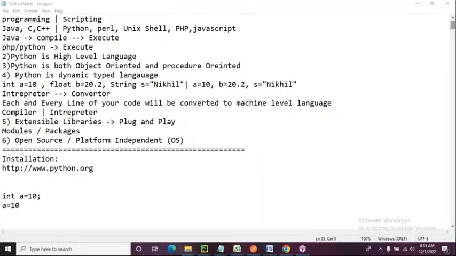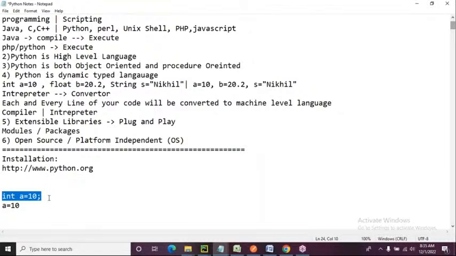See, what is an interpreter? There are two important things that come into the picture: interpreter and compiler. Interpreter and compiler are two converters. Converters means what? Suppose I write some code like int a equal to 10. My system will only understand zeros and ones. My system will only understand the byte.